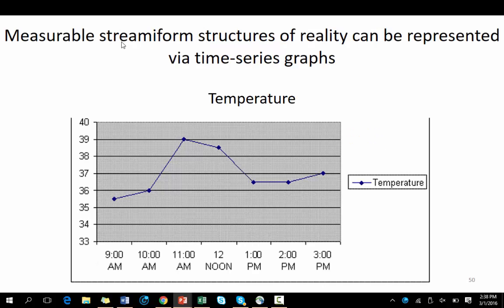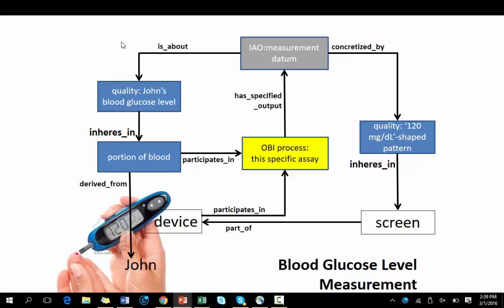And then we can represent the streamiform structure of reality, which is the history of Ringo's temperature changes, or the process profile of Ringo's temperature changes over time, by using a graph like this. And the accuracy of this graph depends on 3 factors. One is the accuracy of your device and of your measurement practices, and another is the resolution of your device, so to what decimal is it accurate? And the third is how often you take measurements. It could be that between the second and the third measurement, Ringo's temperature does a loop, but the more often you take temperature measurements, the more you will be able to avoid such phenomena.